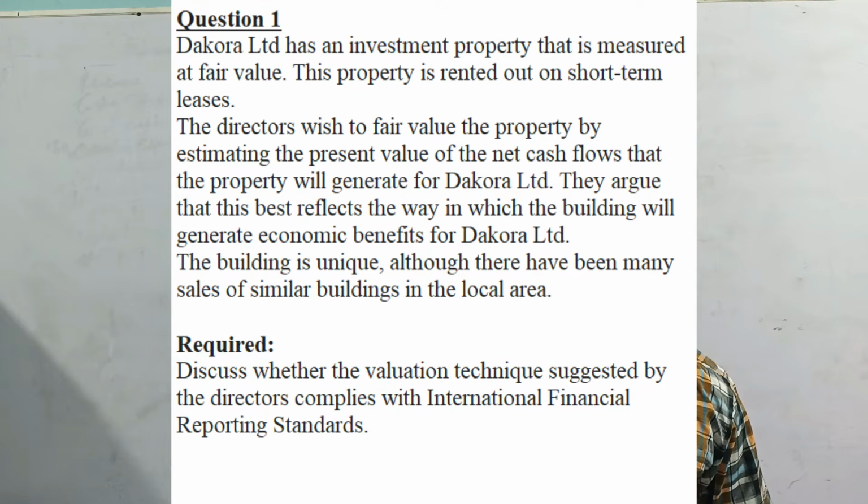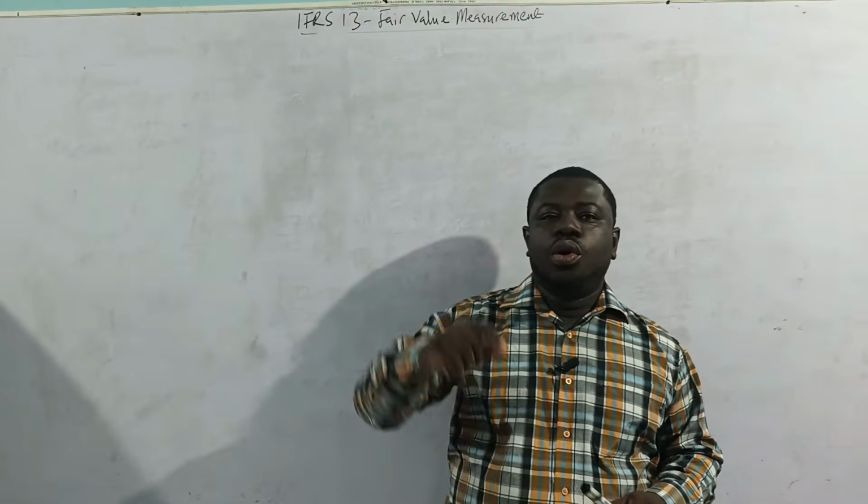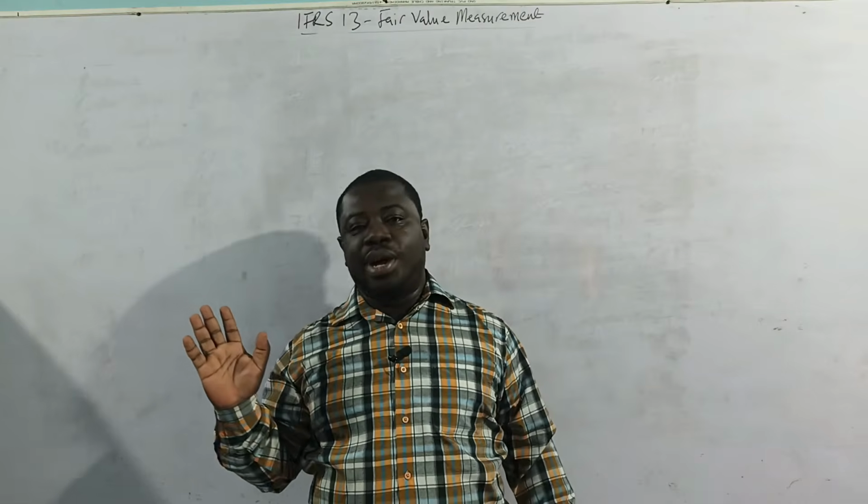The last sentence is very important. I'm going to show you two important things from the last sentence here. Now, the building is unique, although there have been, let me pause there. The building is unique. Now, listen carefully. When we say the building is unique, it means there are no identical buildings anywhere.